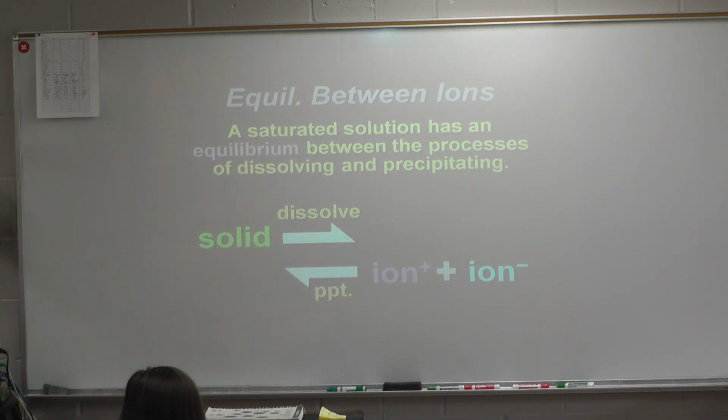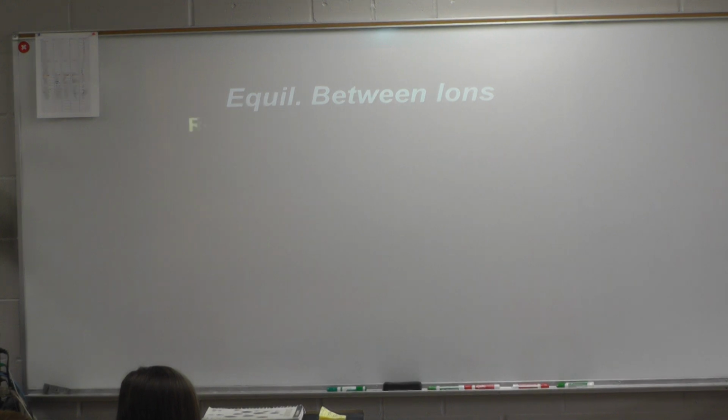Alright, and it does say up here that the two processes that are reaching equilibrium are the dissolving process and, like Marty said, the precipitating process. So the solid's producing your ions, but your ions are going back to produce your solid equally as fast, and so you don't notice any change.